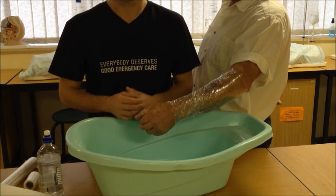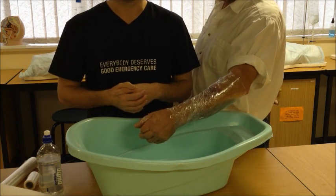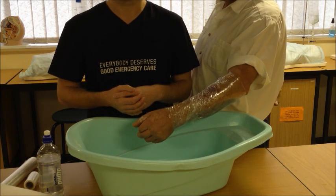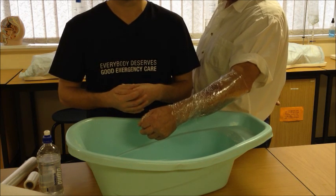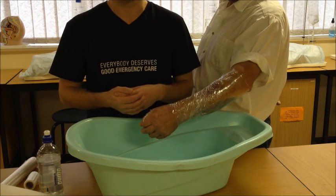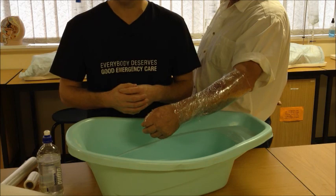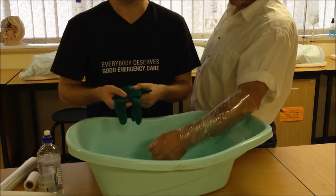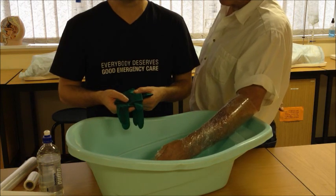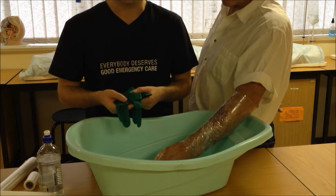For all of this, if you have gloves available to protect yourself that would be ideal. Medical examination gloves are expensive and not always available, especially during disaster situations, hikes, or austere pre-hospital environments. An alternative that you can buy from a grocery store or general dealer would be cheap dish washing or work gloves. These are cheap and replaceable, they can be washed, and they're something you can use to protect yourself if you really need to.